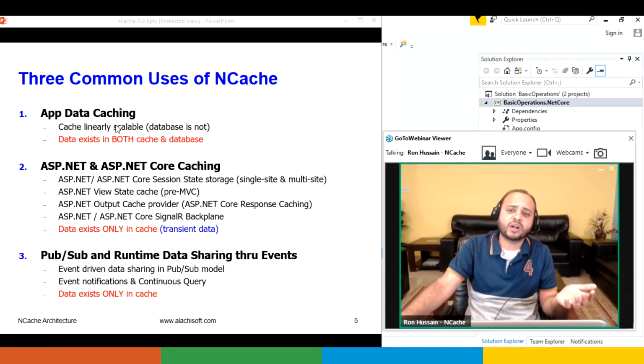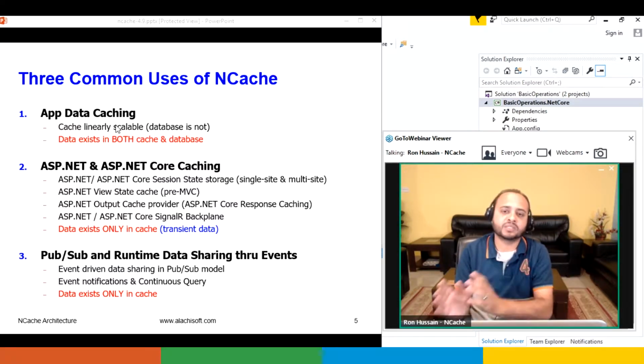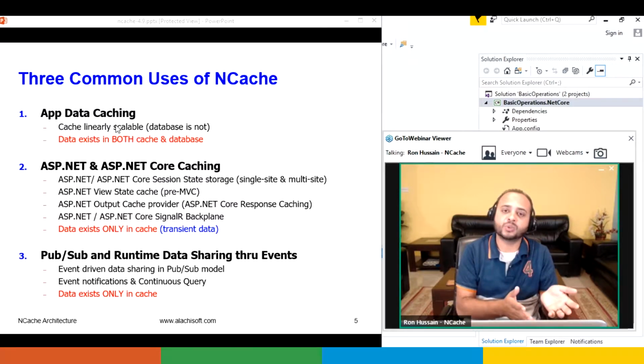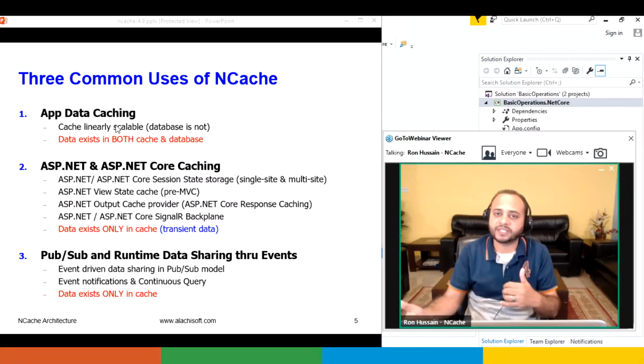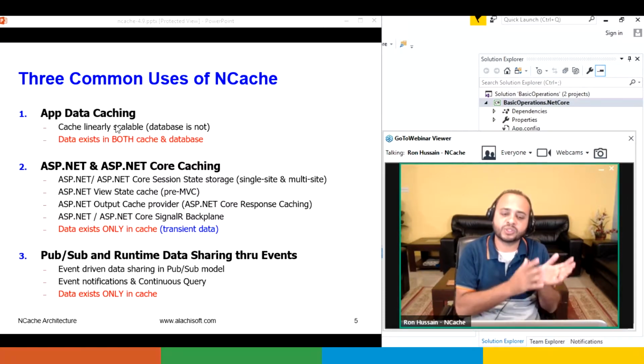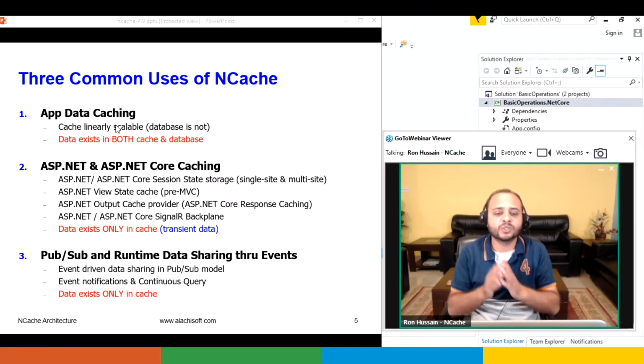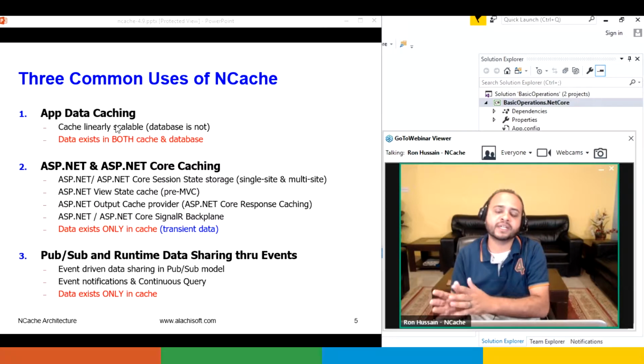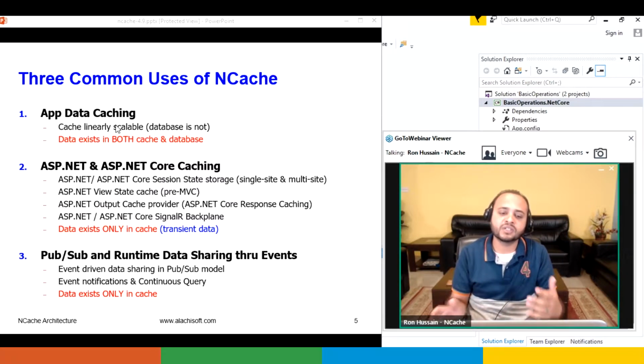And the benefits that you get out of it: you improve performance in comparison to the database. So it's super fast in comparison. It supports SQL search queries as well, so you can get the same kind of behavior out of a distributed cache but with a faster response. And it's very scalable because you can have as many servers as you need to, so you don't need to worry about how many requests are being generated by end users who are currently active on your applications. You just worry about your application working and the architectural side of things of your application.